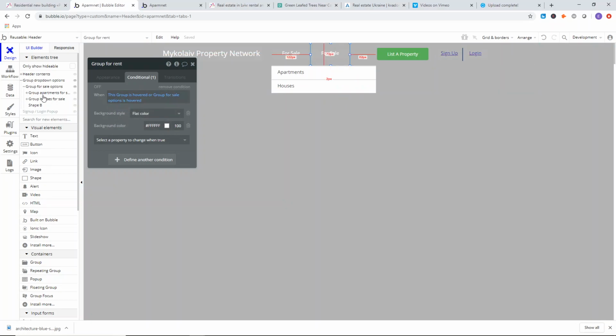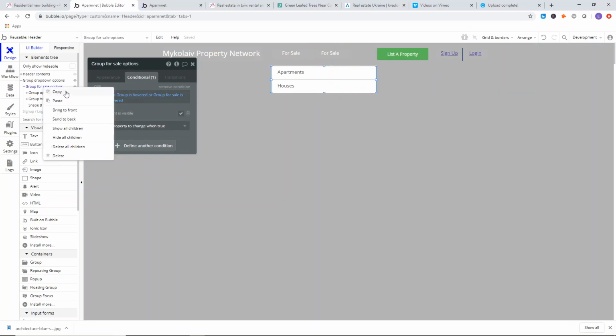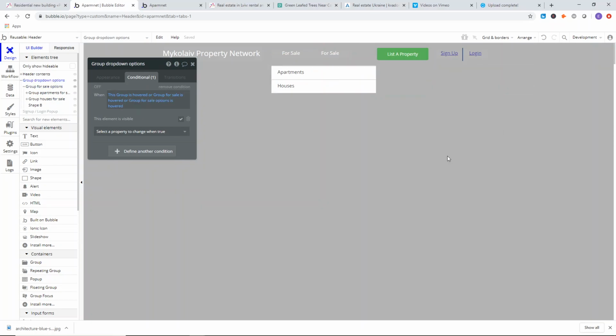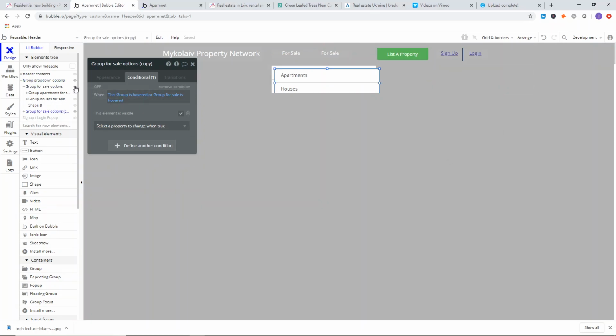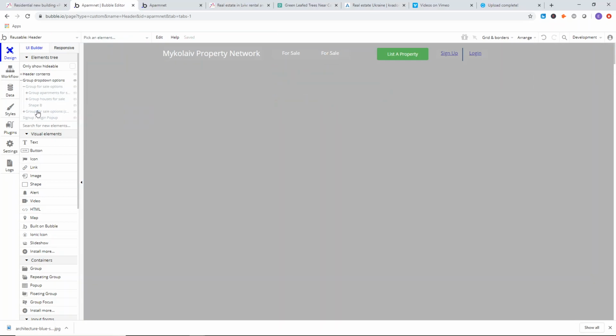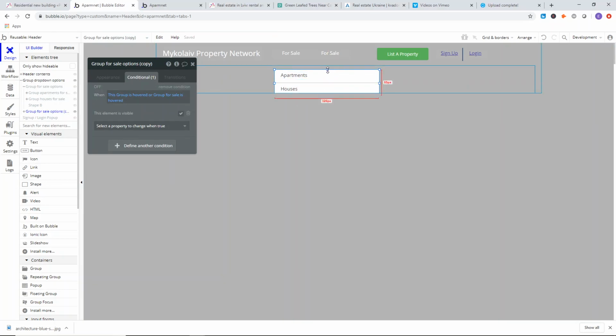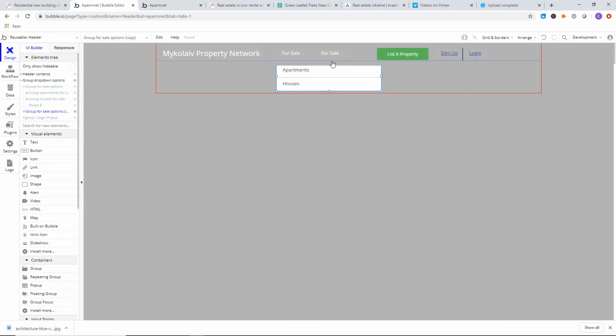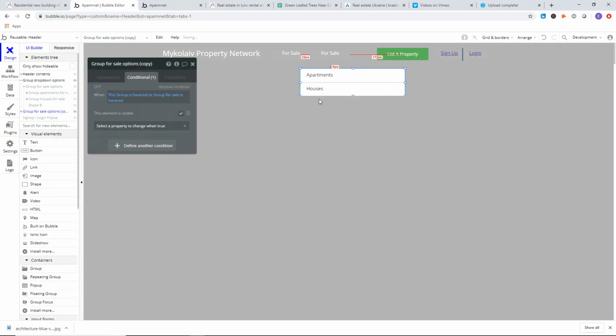Okay, so next, group for sale options, copy this and paste it. And let's get rid of this, hide that real quick. Group for sale options, I'm going to make that, whoops. Group for sale options. We really want to bring this up. Let me just bring that up. Okay, bring that down.